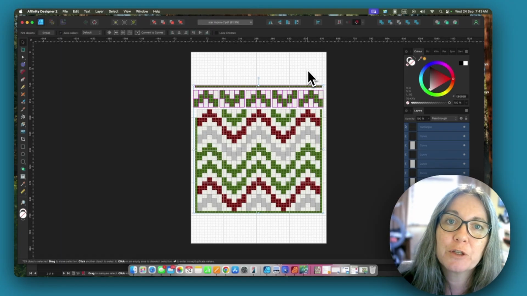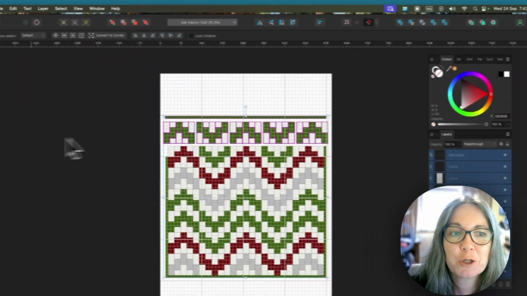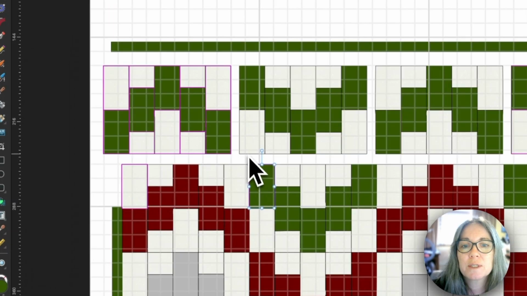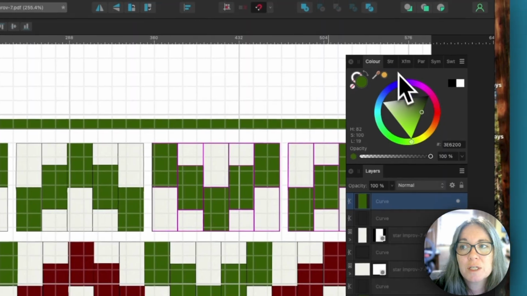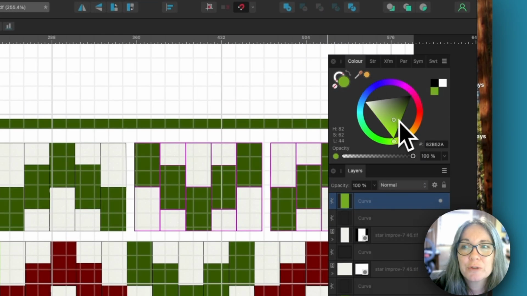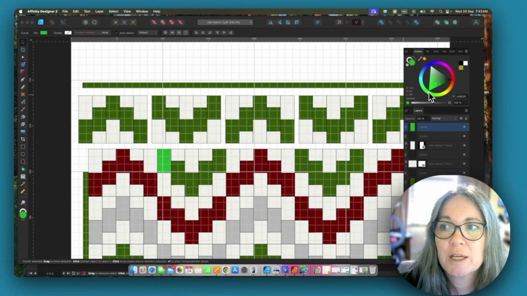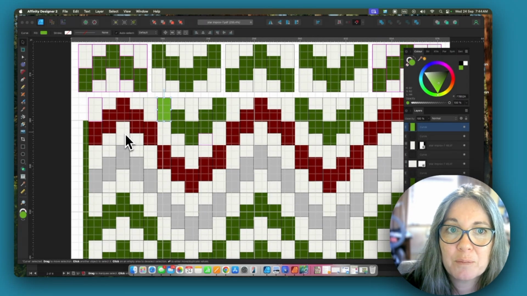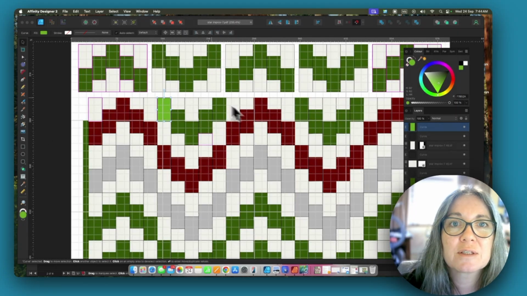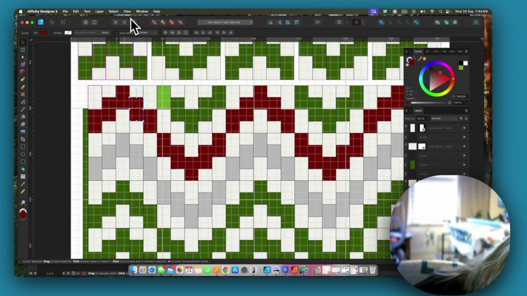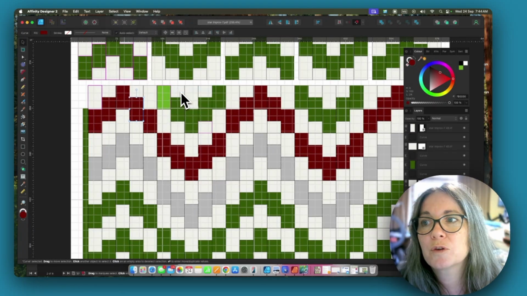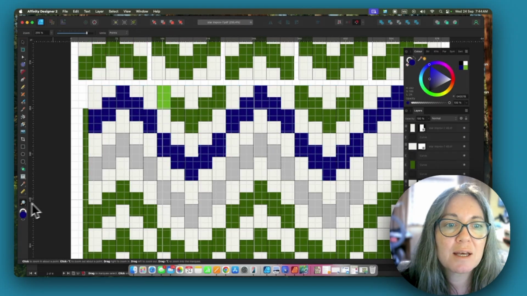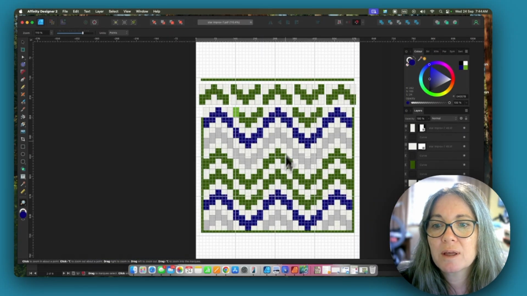When you have actually uploaded this from your EQ8, I just want to show you, so we can zoom in here and I've uploaded that PDF file. If we just click down here, if you go over to your color picker, you can actually choose all these colors. You can change anything you want. Even though you have uploaded from your EQ7 in particular colors, you're not locked into those. Now we go on to this red. Let's select same fill color and let's turn them blue. How good's that? Let me just come back out. And that's changed everything of that color.